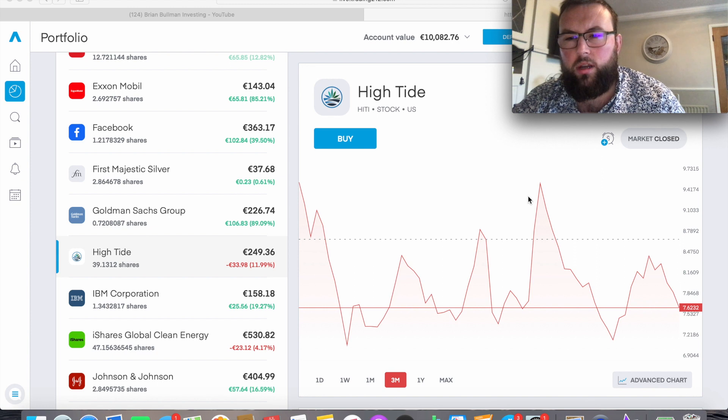On the one month chart it's down 16.38%, on the one week it's down over nine percent, and on the one day chart it's down just under three percent. The dotted line here is my average price, currently at eight dollars and 79 cents, so there's about one dollar and ten cents difference between the current price and my average. There's definitely a lot of room here for driving down my average cost and hopefully making more profit long term. This is why I'm going to be buying more — it's down 12% and it's definitely a steal.